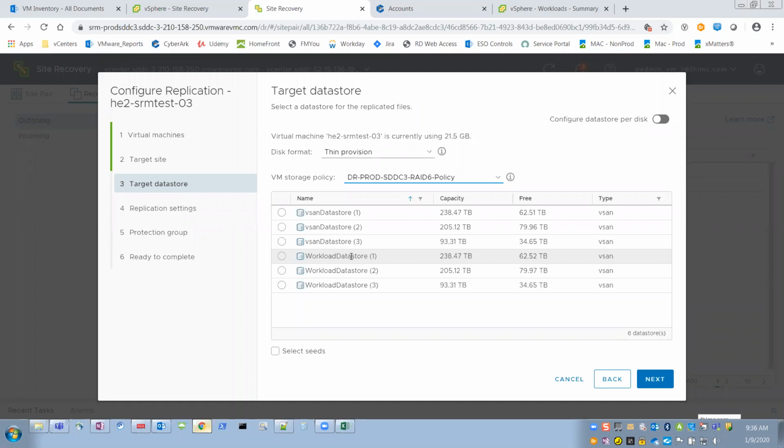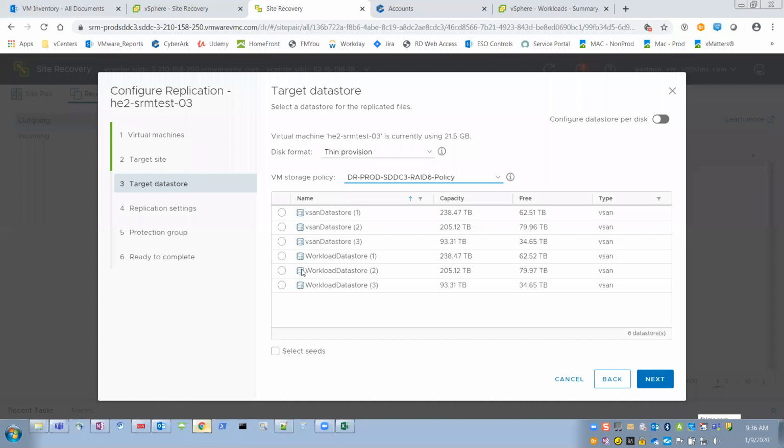And then the third is going to be workload data store 2. So that's just another translation you have to keep in mind when you look at the inventory. So then on the DR side, cluster 1 is workload data store 1? No, cluster 2 is workload data store 1. Oh, cluster 2. Okay, got it.